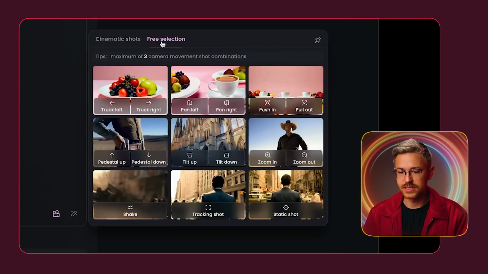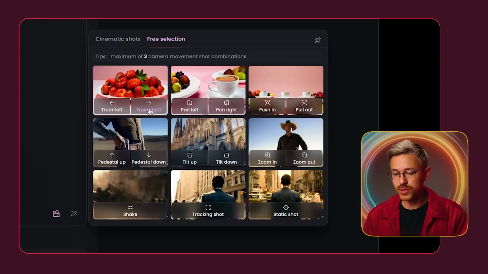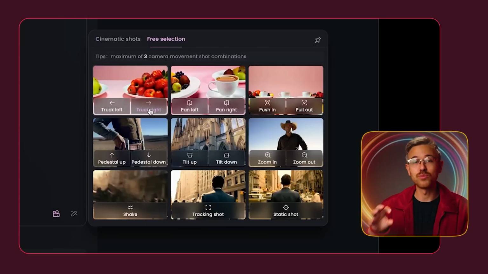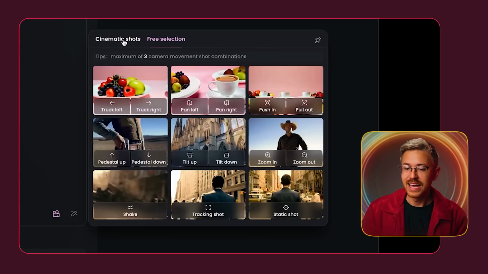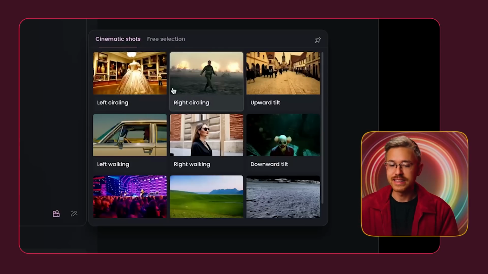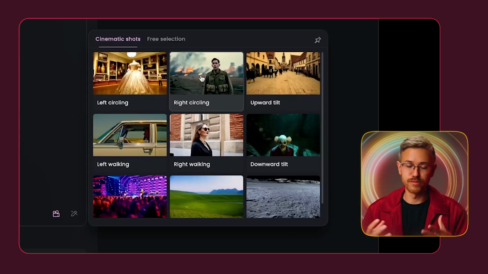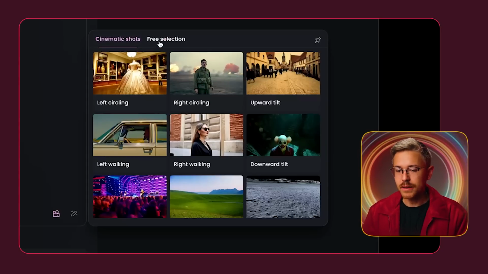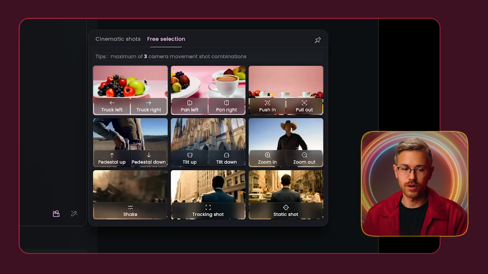We have this free selection, which allows you to select some presets, and you can combine up to 3 of these movements in one shot. So you're not limited to just one movement alone. And then you also have this cinematic shots preset that has more dynamic movements, and it combines multiple movements together in a preset that you can easily use. So I'm going to select free selection because we want to have maximum control from the output.